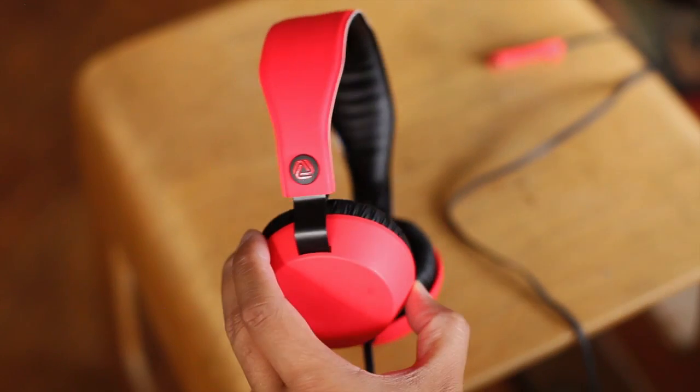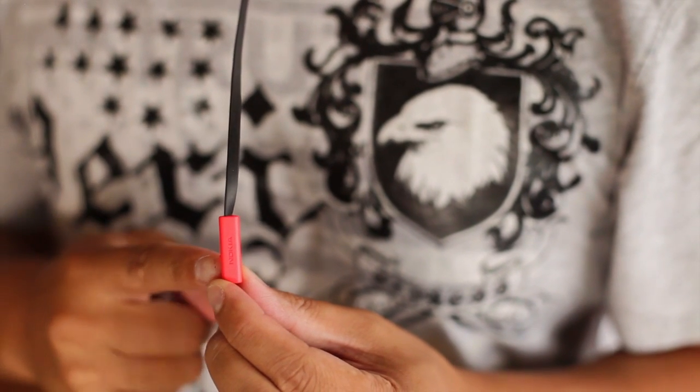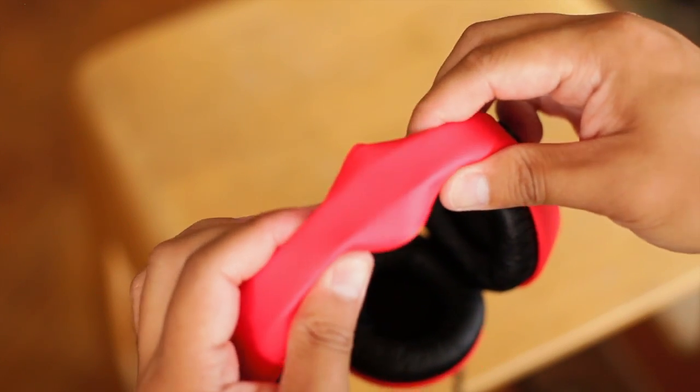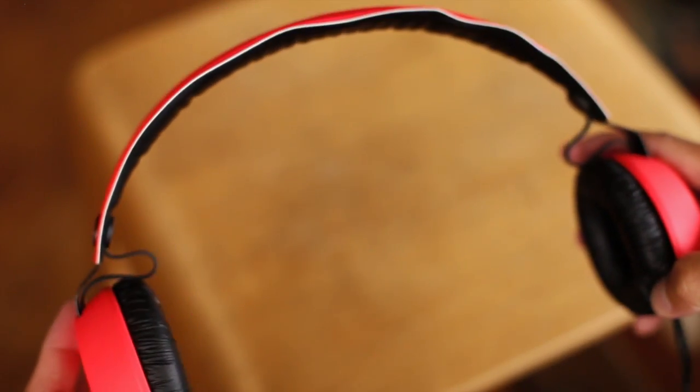Let's now go back to the actual headset. The design of the Boom is very minimalistic. They placed a small Colloud logo on the right side. The Nokia logo isn't flashy either — you could find it on the remote. There's not a lot of cushioning on top, but it's enough to be comfortable on your head. The headset is held together by a metal band, and you can see that by folding the top cushion. It's very flexible, so the headset can fit small or large heads.